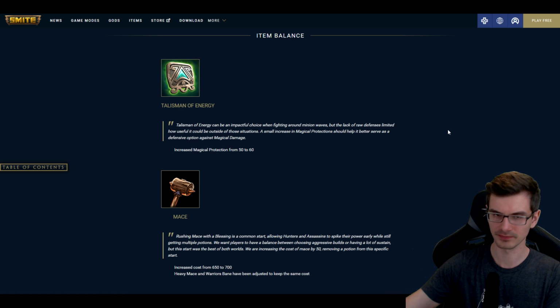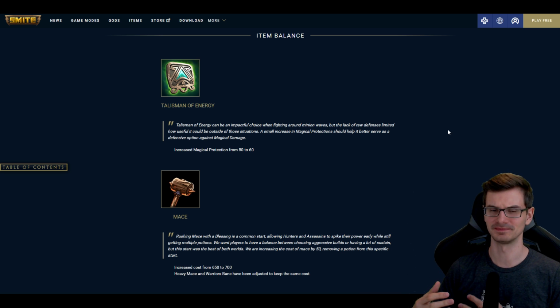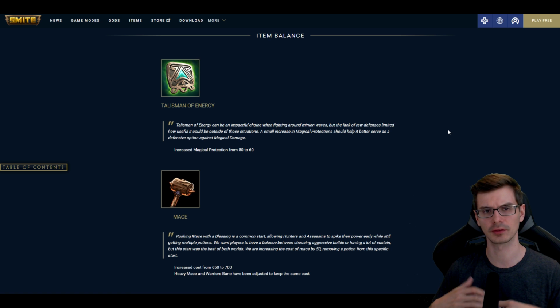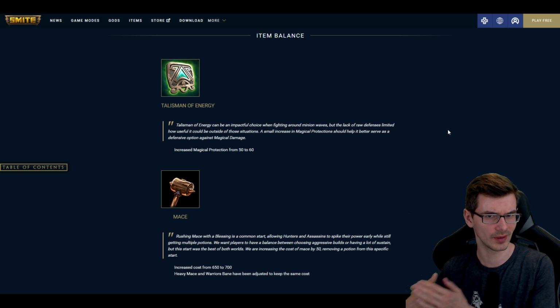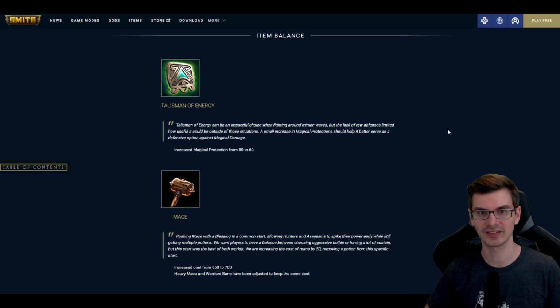The first one here is Talisman of Energy. Talisman of Energy is a weird item. I think at the moment it's 50 magical defense and 300 health, which is quite good for its price and everything, but it's also not that good when you put it next to Hardwood. You really have to make use of the passive for it to have the same effectiveness.